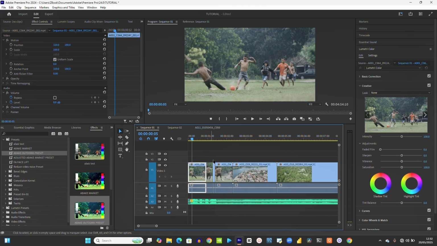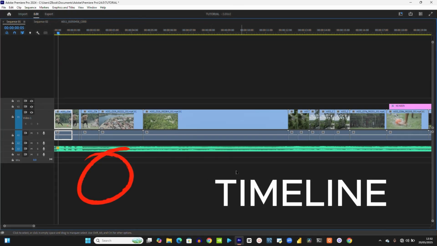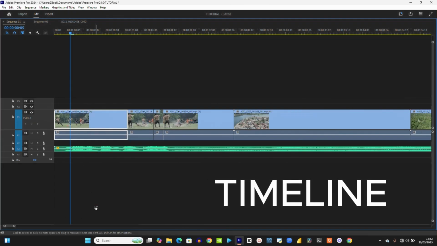When you press it, your timeline will be expanded and you'll be able to cut your videos or do whatever you want to do on your timeline. When you press that key back, it will get restored to what it was before.